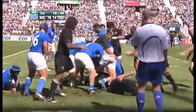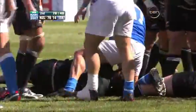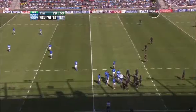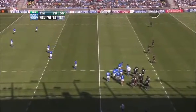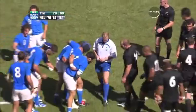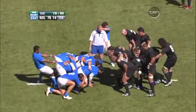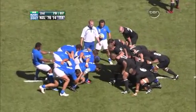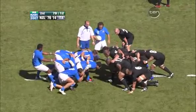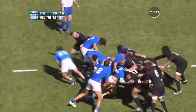Anton Oliver. Entirely that from the All Blacks. Looking for Chris Jack. Last man up, Carl Heyman. With all the substitutions the All Blacks have made, they made them in pretty rapid succession this afternoon, given the relative ease of the victory. It has disrupted their pattern, certainly, but you've got to say the first 40 minutes, very, very impressive by the All Blacks today. Griffin with a put-in.